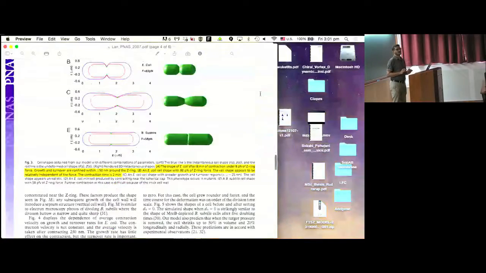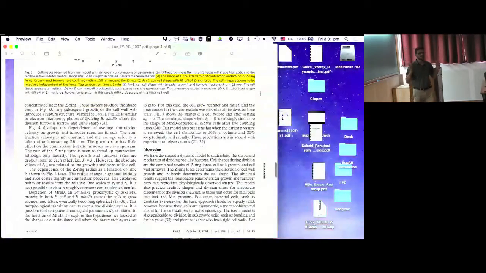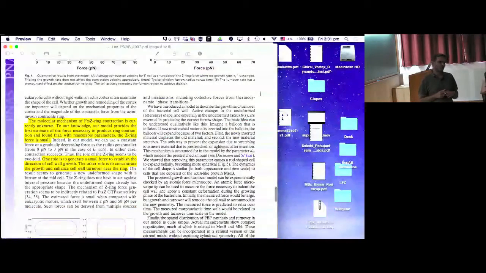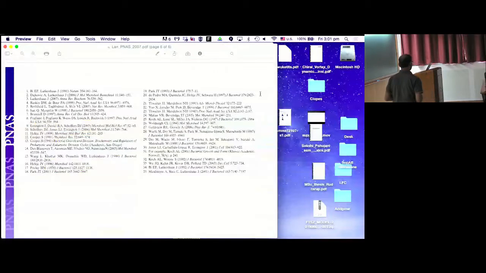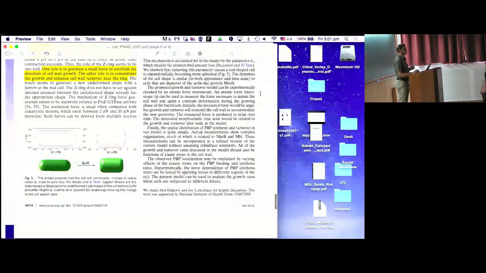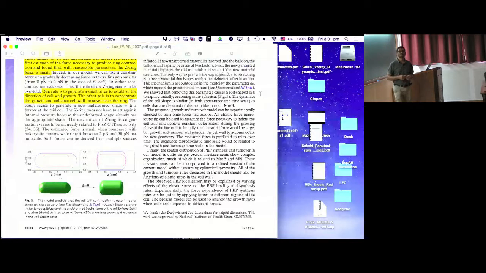Okay, so any further questions on this that I can answer? So the ring position, that's put in by hand? Here it's put in by hand, yes. They haven't done anything more. But since they have dynamics, probably they could try to put the ring away from the center. The ring itself is not modeled in detail, as I was saying. I see, it's just a force that is there. From the images, it looks like they do put it off-center. I think they may have, but still static. It's not really moving in any way. So they may have tried other positions and just tried to see how their conclusions change.